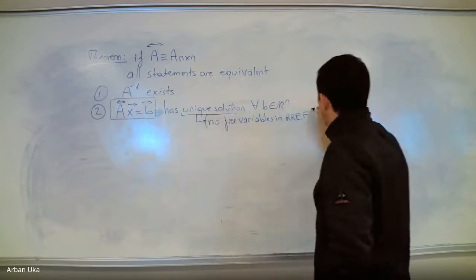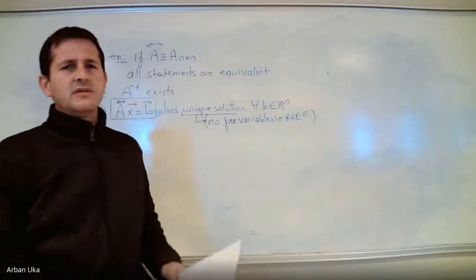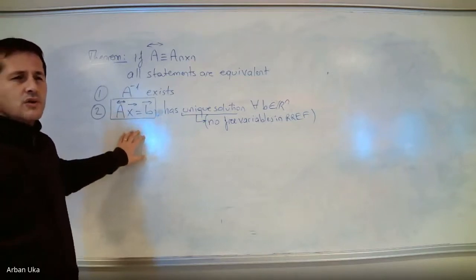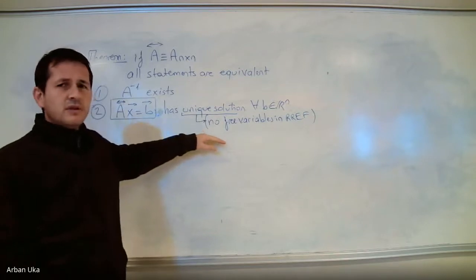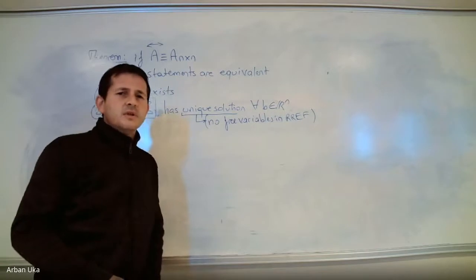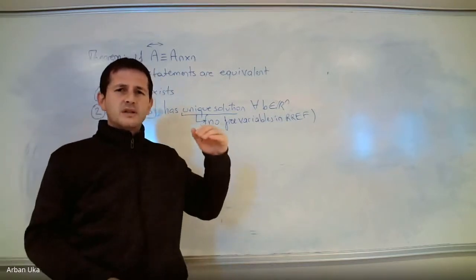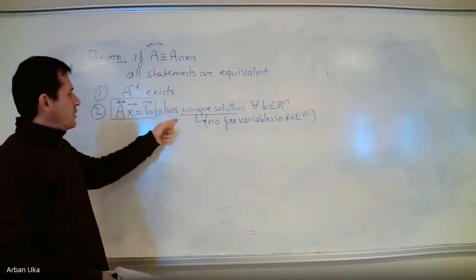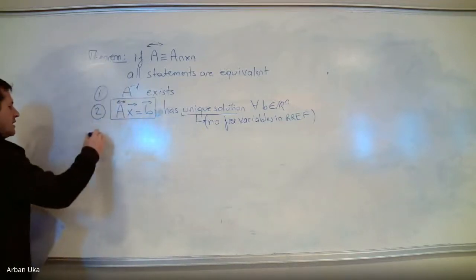This is just a little bonus sentence. All of us who have been very attentive and have understood very well the solution of systems of linear equations, this should be trivial or easy to pick up, because we know that whenever we try to solve these systems, we try to reduce the original matrix into a matrix which had a lot of ones, like leading elements and so on. And a unique solution would be, in this case, you can go back to the notes and try to understand this a little better.